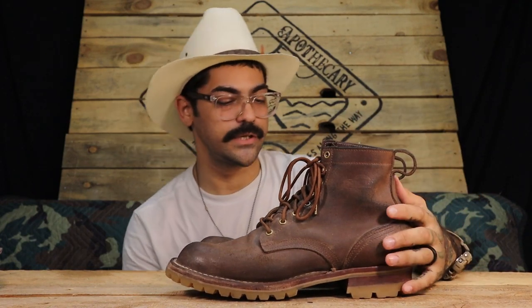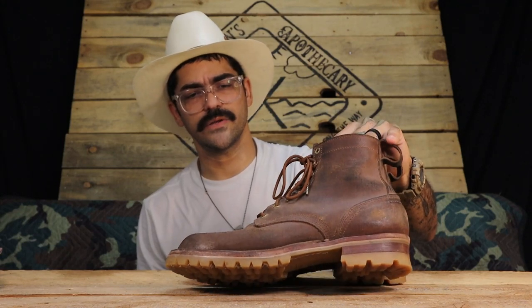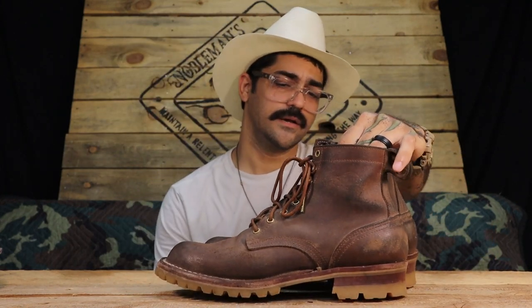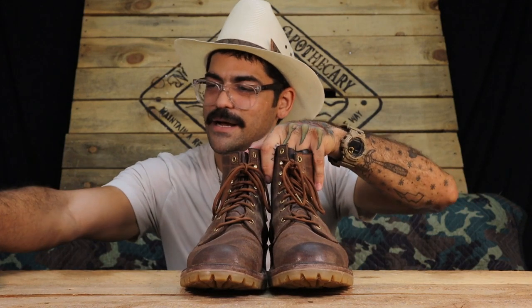These boots are really good — just a great all-around, very versatile, and the natural wax flesh is a very beautiful neutral color. It's very handsome and it's hard to not appreciate them for what they are. They're overbuilt and they're just meant to handle whatever you've got. Sure, if you're not out there fighting wildfires — granted these would do a great job compared to many boots that aren't wildland firefighter boots — but that's a whole other story.